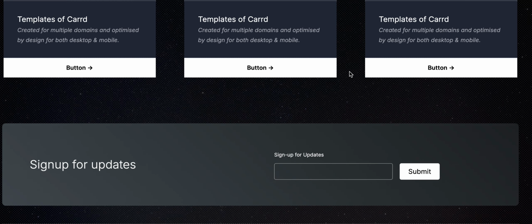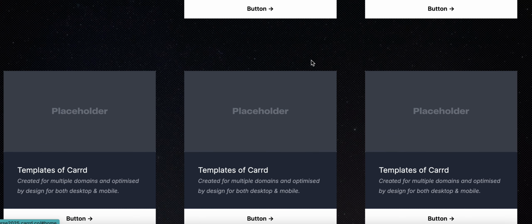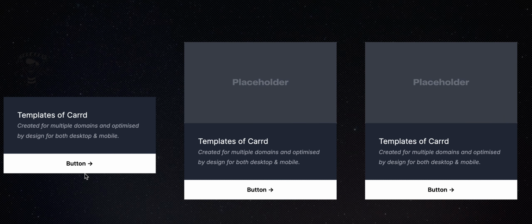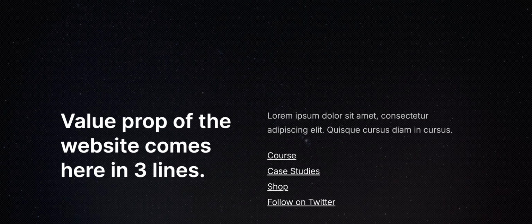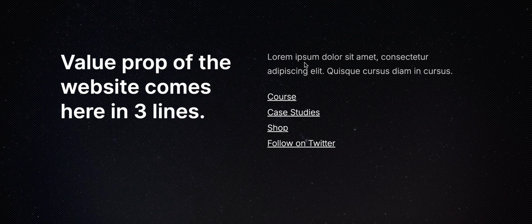So you can add as many of these as you want. You can just duplicate all of these rows. You can see here, you can make the edits to the button. So it can be an external product. Remember, you can't actually sell products directly on card. You have to link out to something like Gumroad or Lemon Squeezy or Podia or WeTransfer or Sellfy or all those other style digital storefronts.